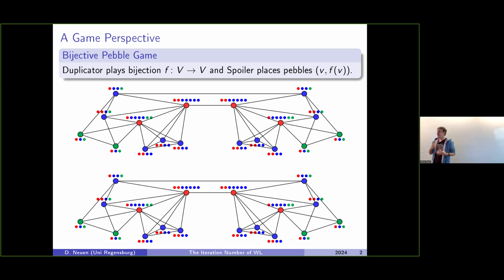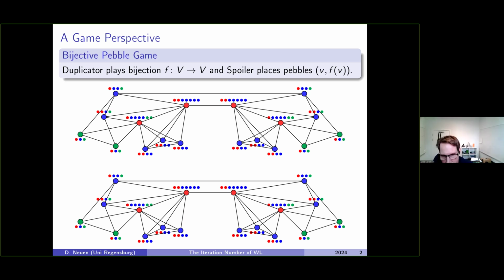And then the second part will be on the grid and actually describing these equivalence classes and how we can get the round lower bound for this specific game. Okay. So I will start with the first part, and in the first part, basically everything regarding Weisfeiler-Leman is done via this bijective pebble game. As you may remember from the last talk, this equivalence between Weisfeiler-Leman and this bijective pebble game is well known. So from now on, I will ignore the Weisfeiler-Leman algorithm, put it aside, and we will just work with this bijective pebble game because this turns out to be the best perspective here.